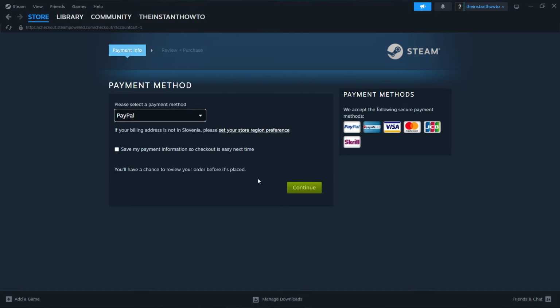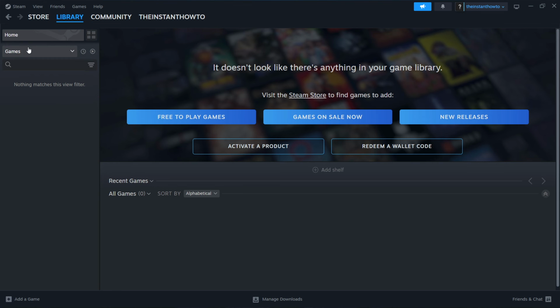And then click on this green button over here, and it will take you through the checkout process. And you have to pay for the game, and once you've bought it, the game is going to start installing for you. And once that's done, once the game has been installed to your computer, you want to go up here to library, check games over here on the left, and your Balatro game is going to appear right here. You simply click on it, and then a big green play button is going to appear right here, and you want to click on it, and it's going to launch up the game, and you can start playing.